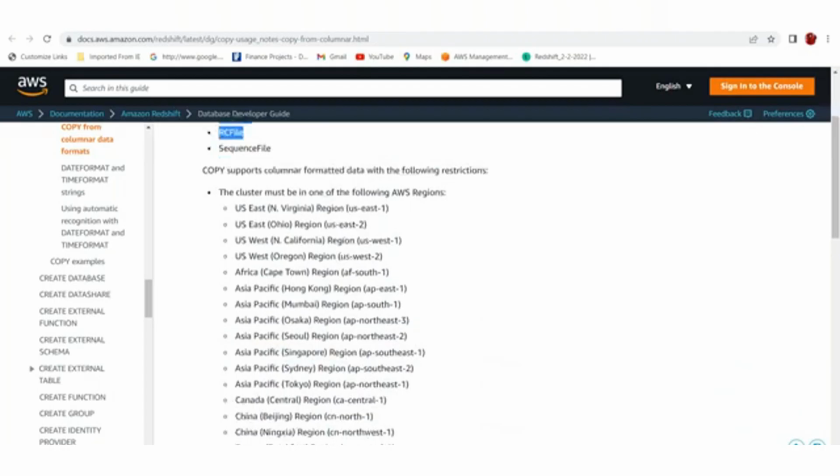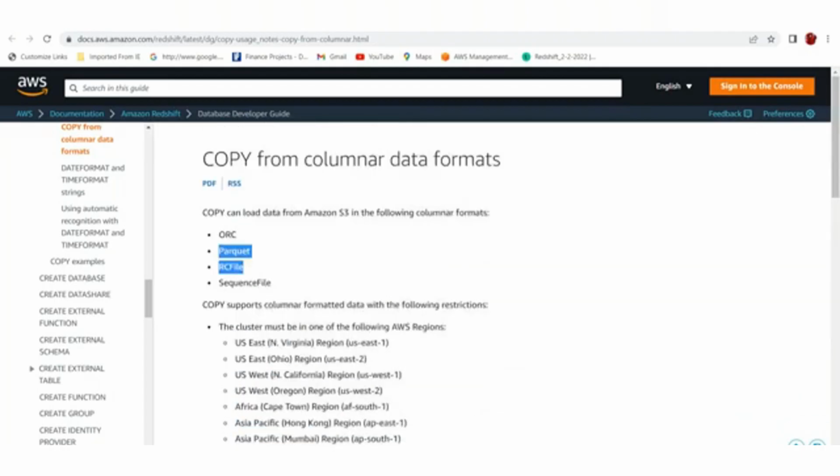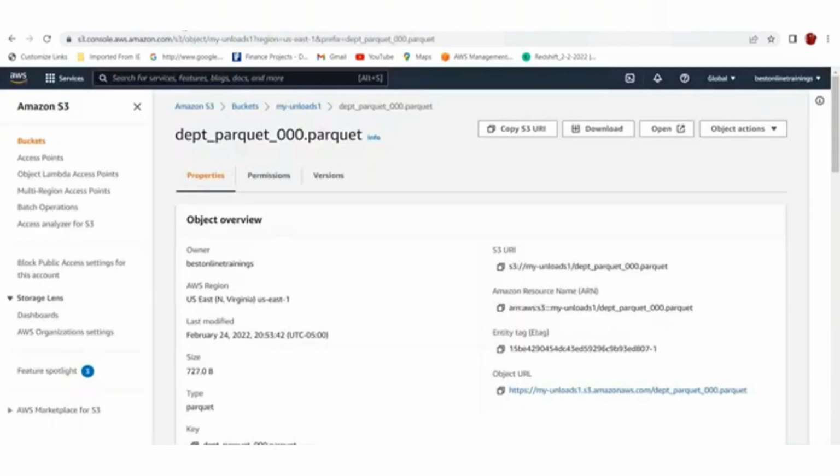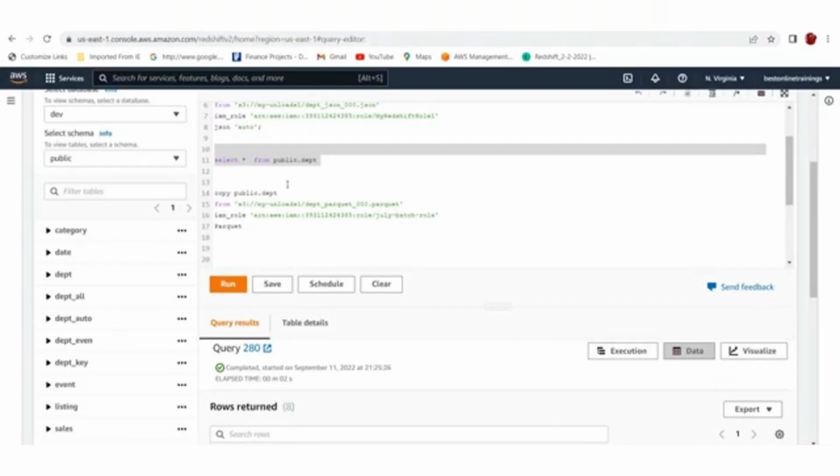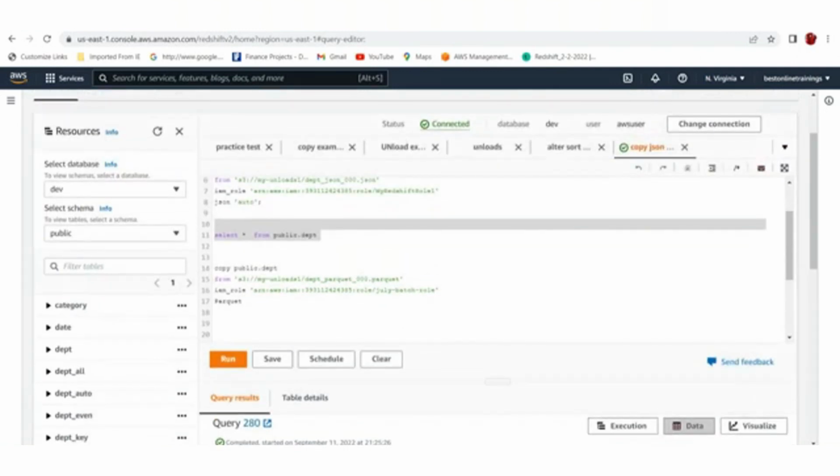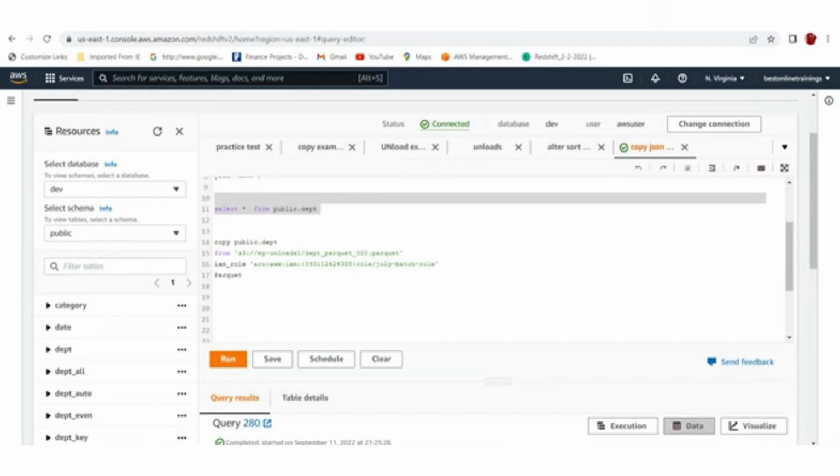Got it? Yes, sir. So this is about copying data from a Parquet file format.